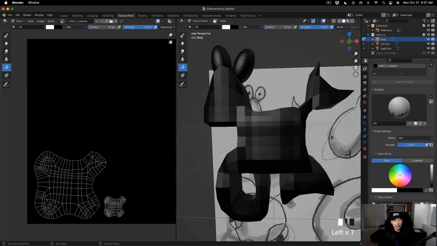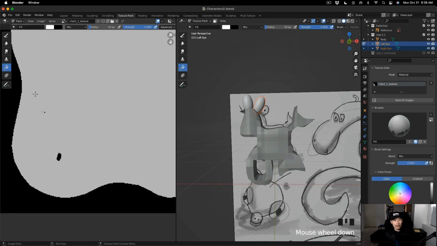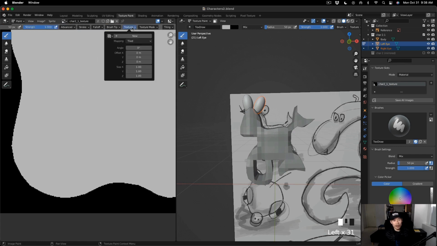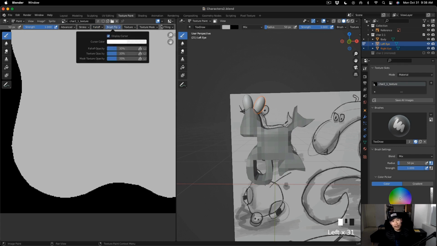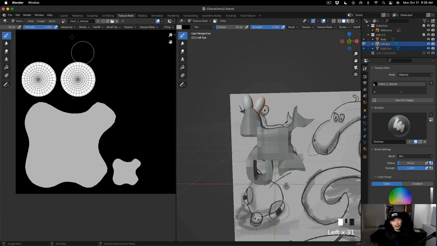I always use a gray color for my characters and then white for the eyes. I still don't know why filling in the color on Blender creates these different specks sometimes. It's a weird inconsistency that happens, but then you just have to draw over it and it's fine. It just happens here and there. I normally click this bracket looking button in the fall-out. That creates a harder brush for our textures because it's set to some sort of soft brush. I don't really like that for some reason. Well, I'm not really painting in Blender, so that's why it's set to that as a default.